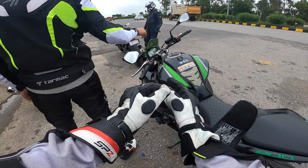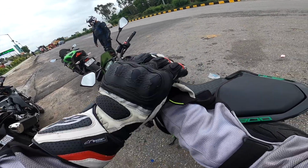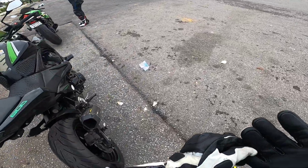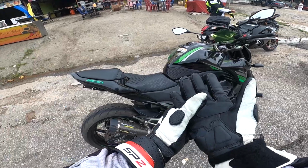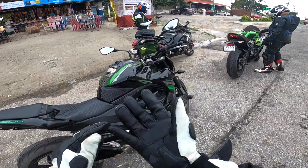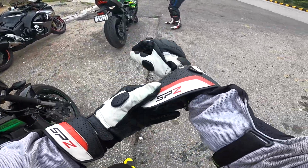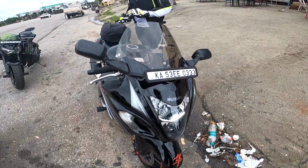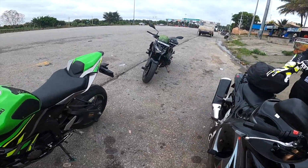So let's roll. To give you some fair idea, this is completely a stock bike apart from the exhaust. There's no modification that has been made. This comes with a Carbon Series 2 Brothers Racing exhaust, which is pretty much loud. And one of the reasons I love the Z800 a lot is that it is very smooth by nature. Meanwhile, I'll also show you something the Booza has, which is an amazing windscreen. There's a new windscreen for the Booza, also a hologram sort of thing. Alright, let's go ride the Z800.